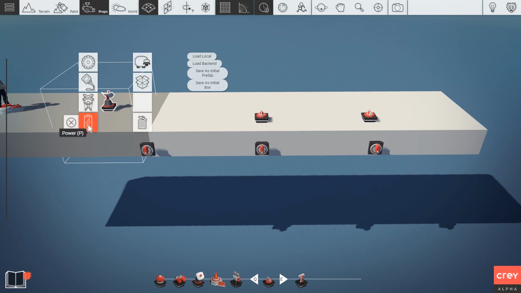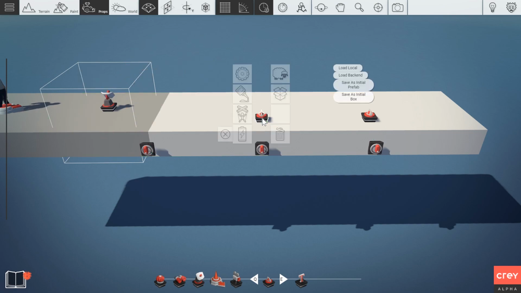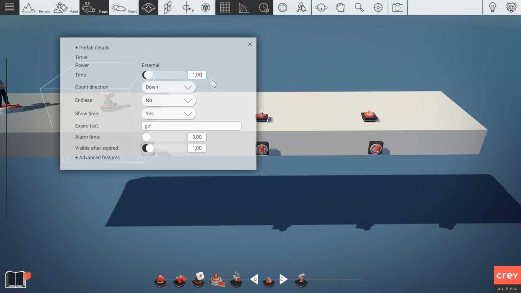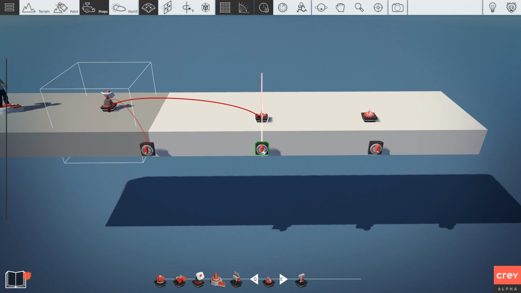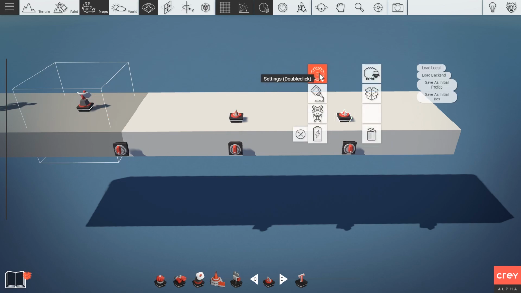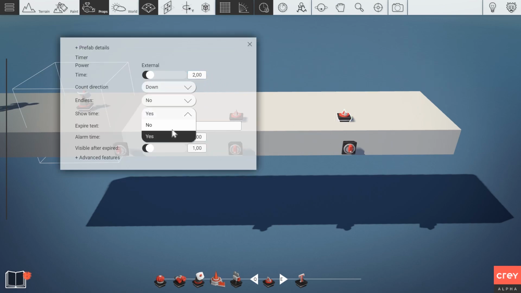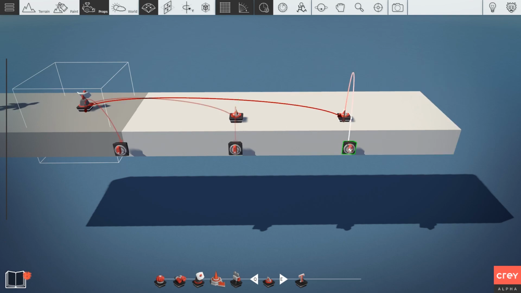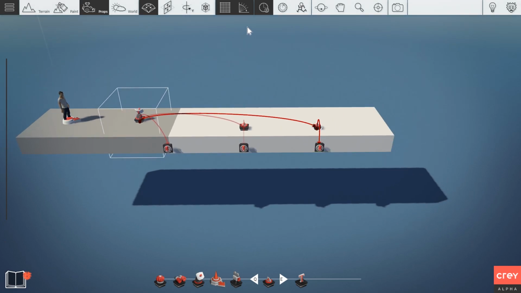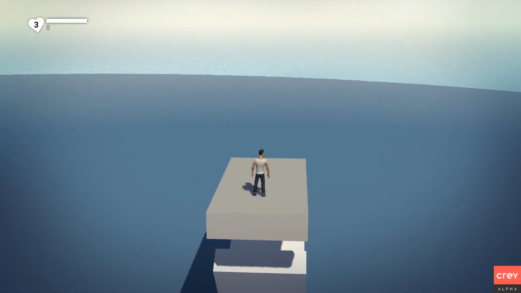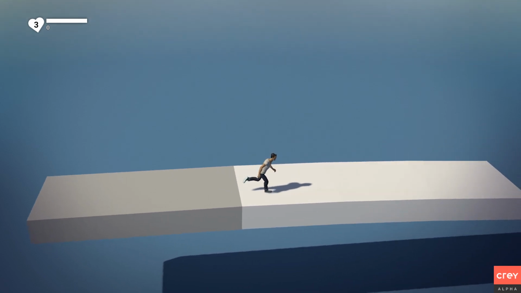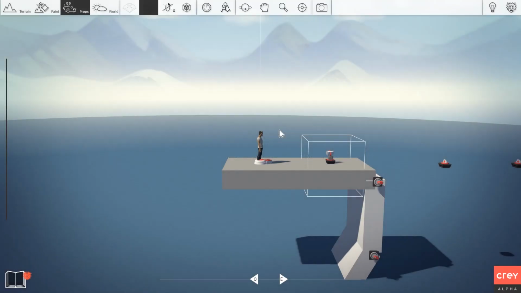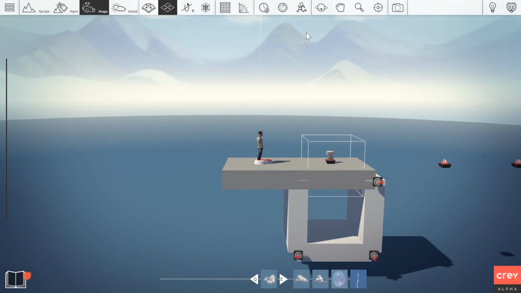So instead of powering directly to the joint, we're going to go through the timer. And the timer should wait for 1 second. It should not show it in the UI. And then it should send power to the joint. And we want almost the same on the last timer. However, it should wait 2 seconds before unfolding, before sending power to this one. Cool. So this should give a pretty nice effect when we run into it. Like that, a bridge that unfolds itself. However, it also goes back, which is not what we want. We want it to stay like that forever.